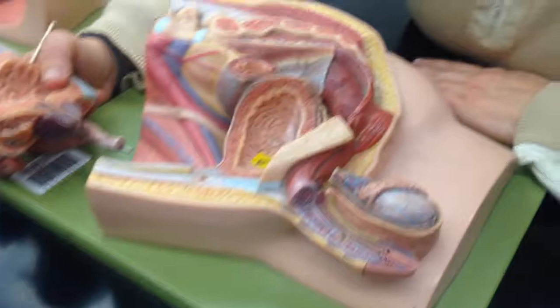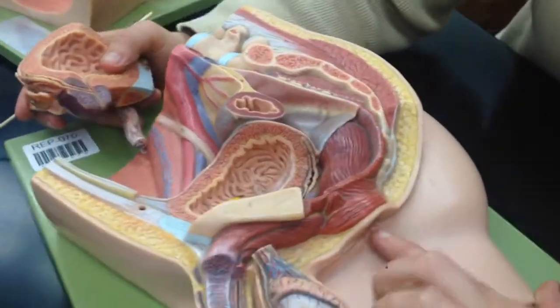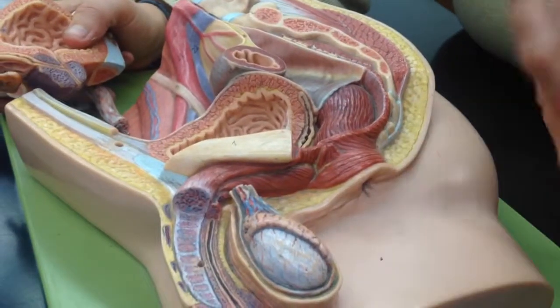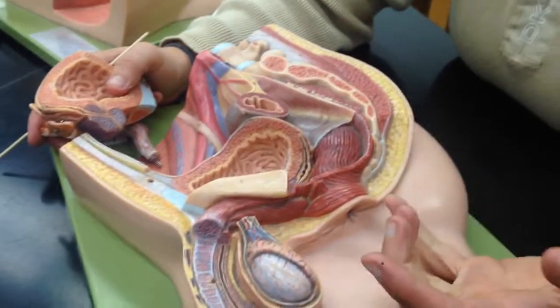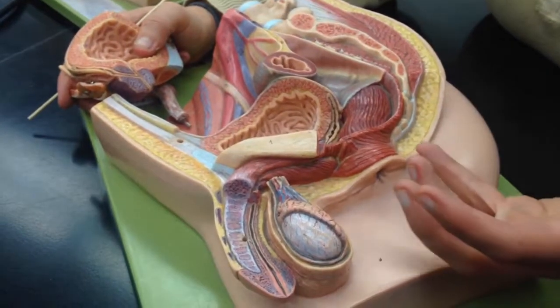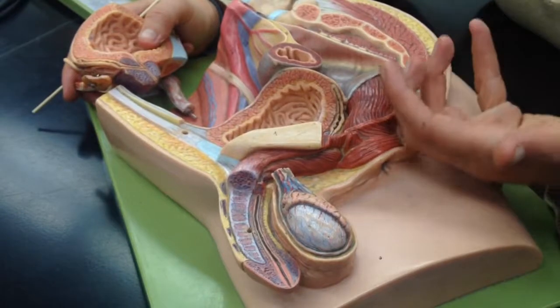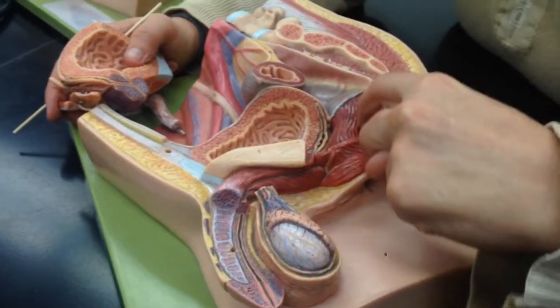Some other important features we can also see for our digestive system bit. So there is the anus right there. And the anus also is going to have some skeletal muscle right here, that is, the regulation here would be voluntary for the external sphincter on the anus. And then you have an internal one, which is smooth muscle too, which you can't see here. So this is the rectum right here.